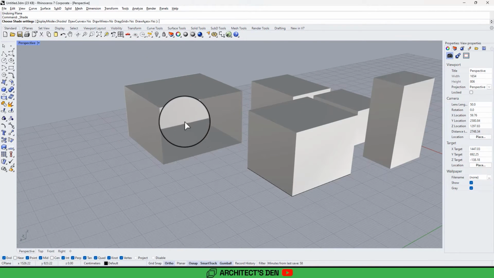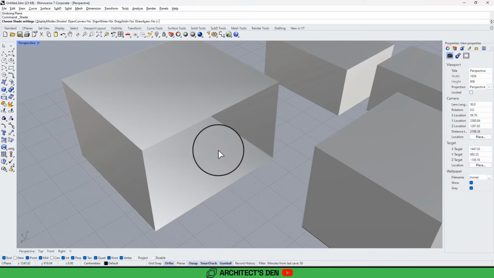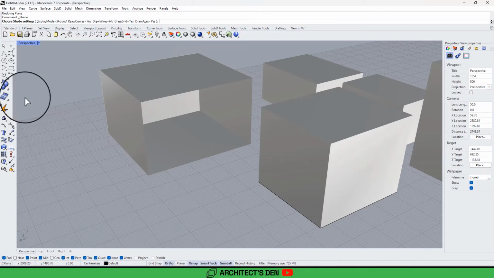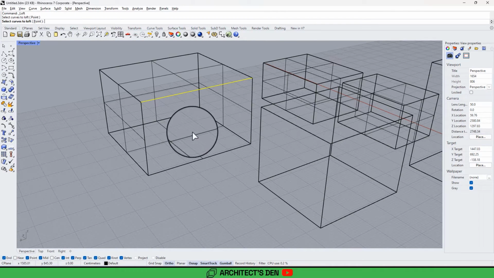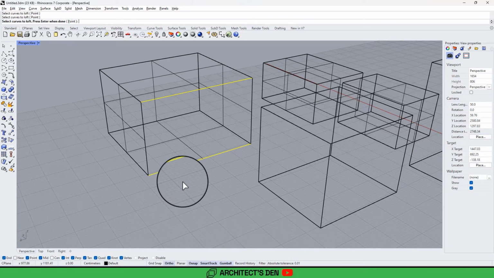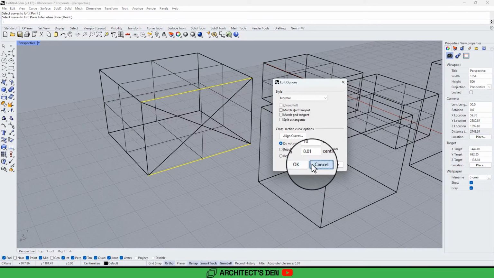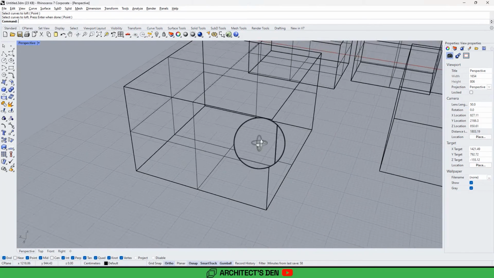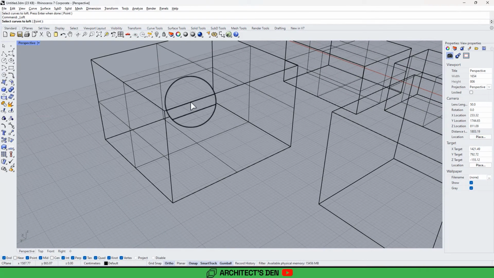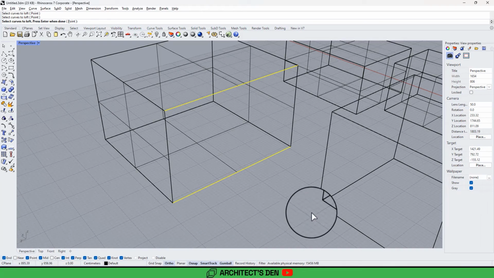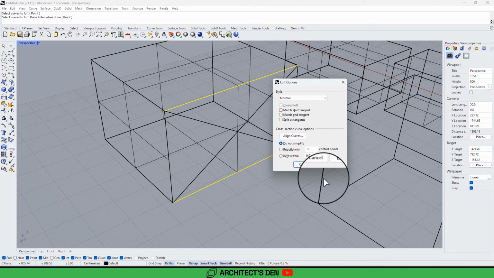So let's see if we can use the loft again to close it up. So I'm gonna select the loft, click the point and enter. So I have that same issue again. So I'll change my angle, click on loft and enter.